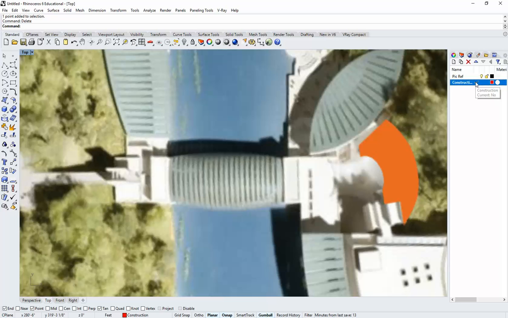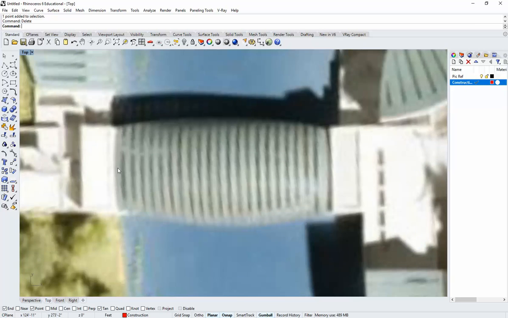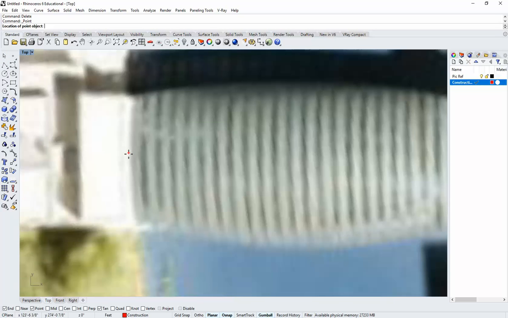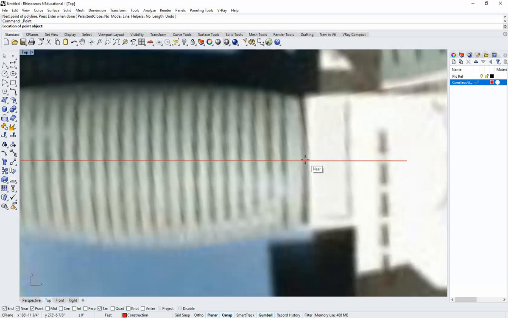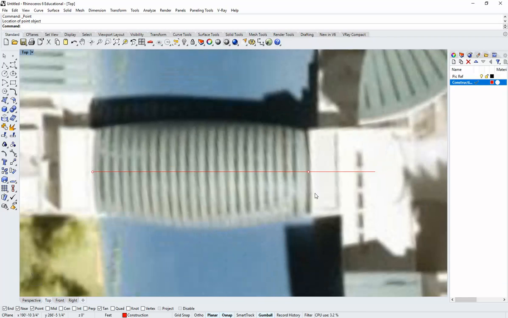All right, so I'm going to run to the construction layer, and I'm going to start scaling this. I'm going to put a point once again here, because it's good to have a reference. I'm then going to draw a construction line across, holding the shift key, or you can use ortho down at the bottom. It's up to you. Then I'm going to grab a point, and with the near snap selected down at the bottom, I'm going to snap to that line, drag across, and click along that line at a point that's about at the end of the roof canopy, like that.